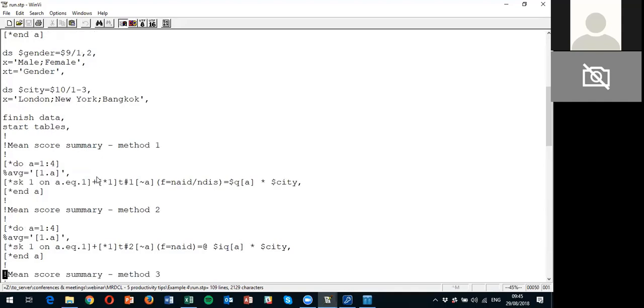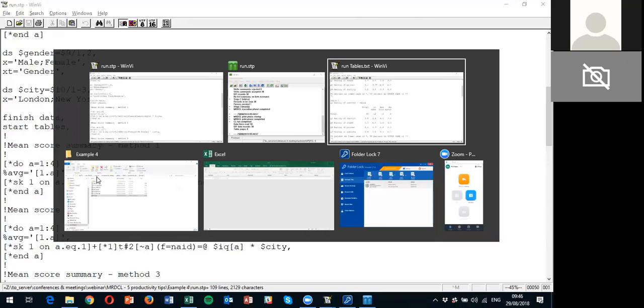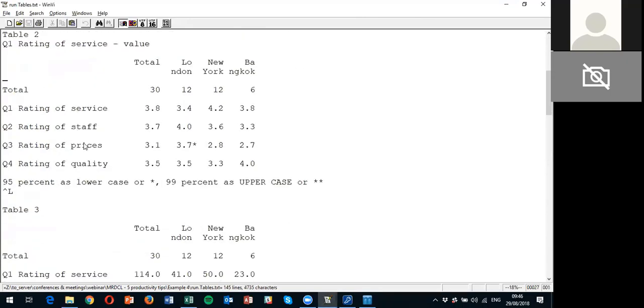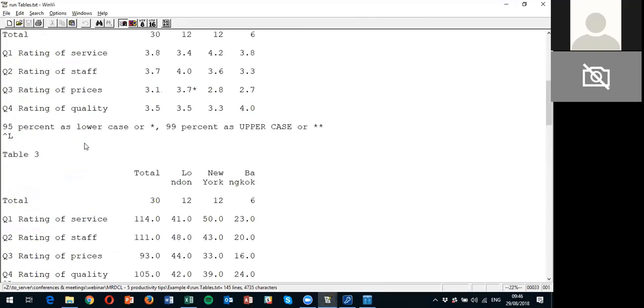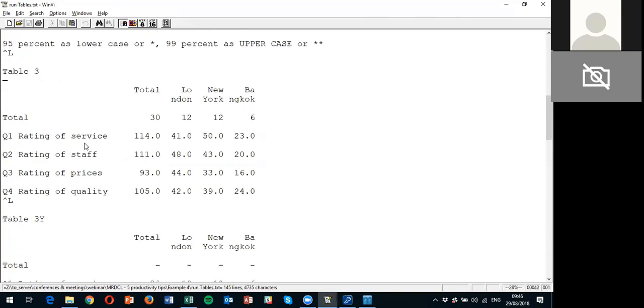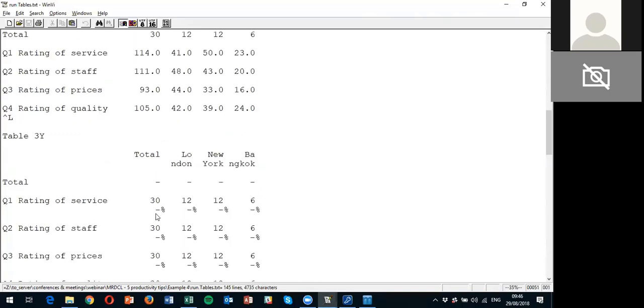Now I'm going to show you a more complex way, but with a lot more potential, as a third way of doing this. If we look at our tables here, you'll see the third table is going to give you slightly different answers. The reason it's different is you'll see I've got a 3 and a 3y here, because I'm going to produce a table which gives me a sum of the scores and another table which gives me the number of people who go into that score, and then we're going to divide one by the other to get the mean score, which of course is what a mean score is.